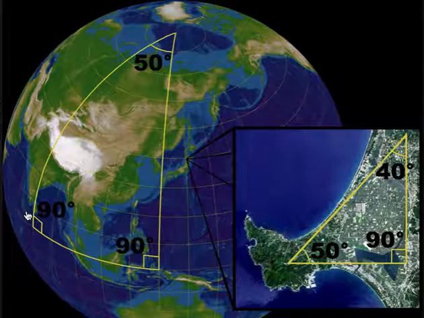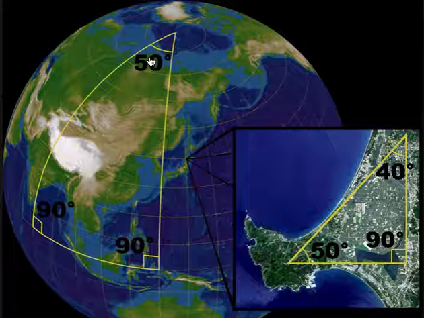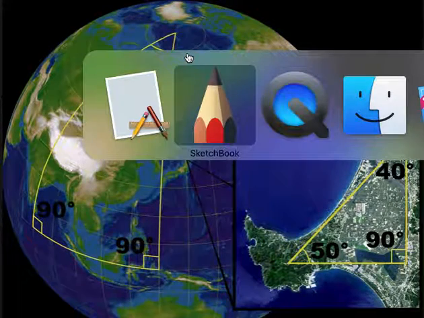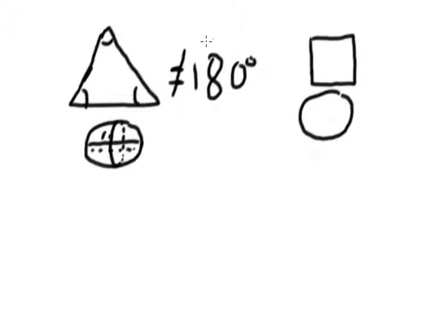And you see that we have two 90-degree angles right here once we stop at the equator. And 90 plus 90 is 180, but then we also have this extra 50-degree angle. And this 50-degree angle is going to make our triangle equal to 230 degrees, which is greater than 180. And that right there destroys our myth of saying all angles in a triangle equal to 180 degrees. But there's also another way of proving this, and that's if we use hyperbolic geometry.